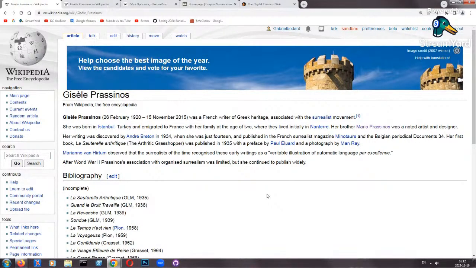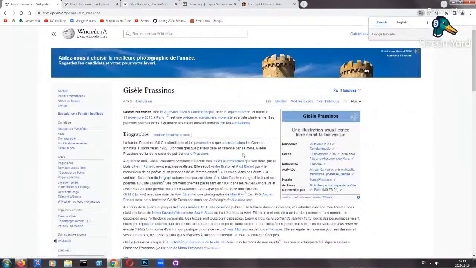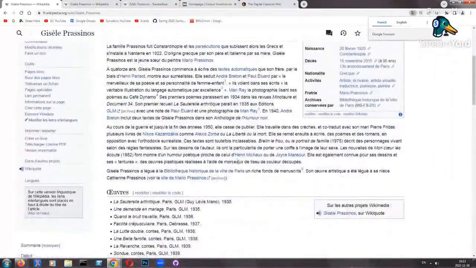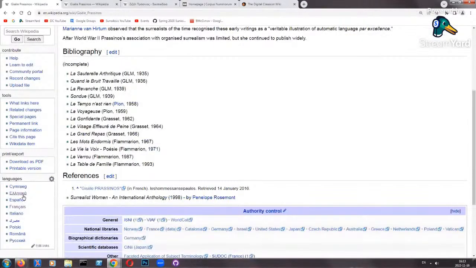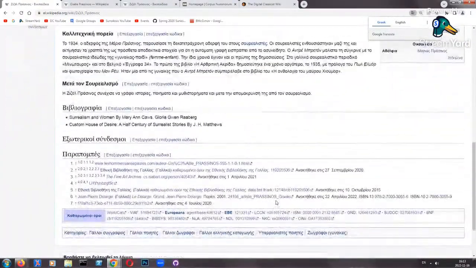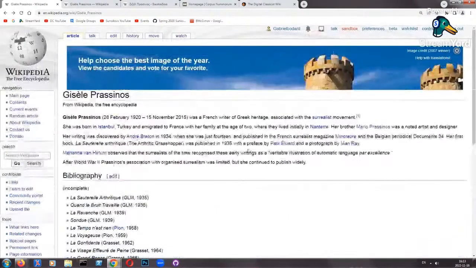The other thing I would just note very quickly is that if you wanted to improve this page further, and if it happens that you read French very well, you could look at the French version of this page, where in the French Wikipedia, there's lots more. There's a whole biography of her. And for that matter, in the Greek Wikipedia, there's also a lot more information about her, possibly not the same as in the French one. So if you read either of those languages, you could get some information from the other page, translate it into English, and put it back into this page.